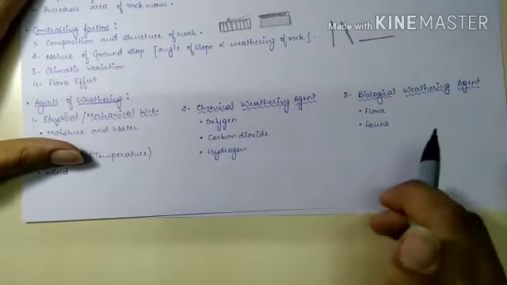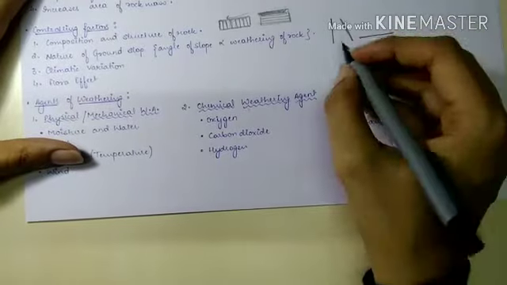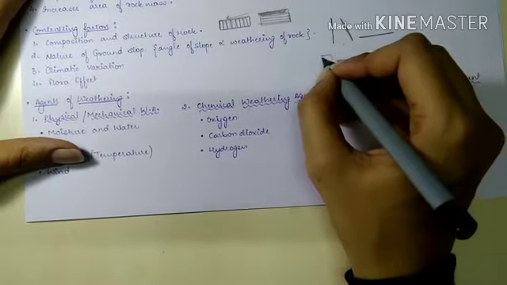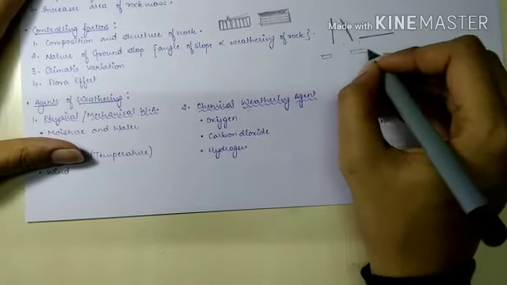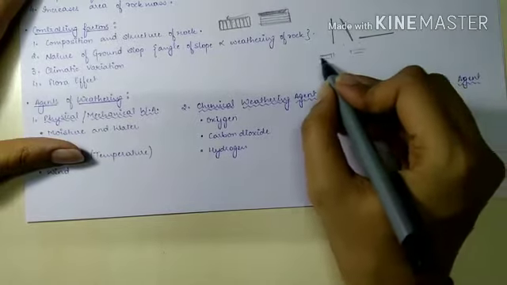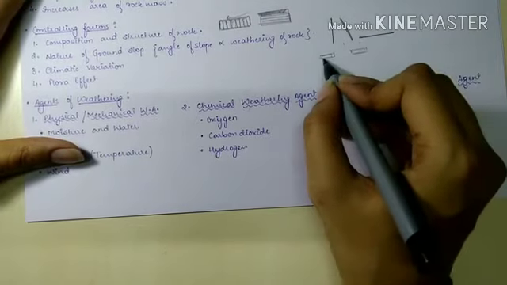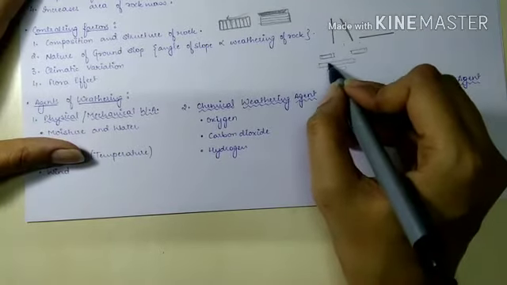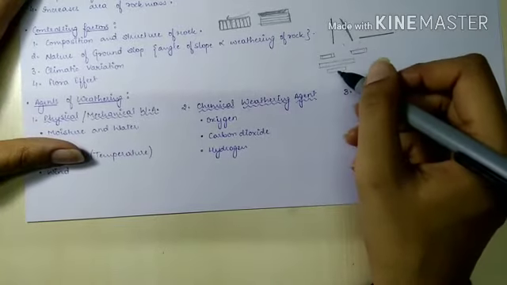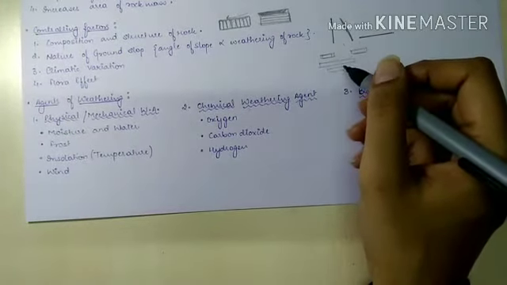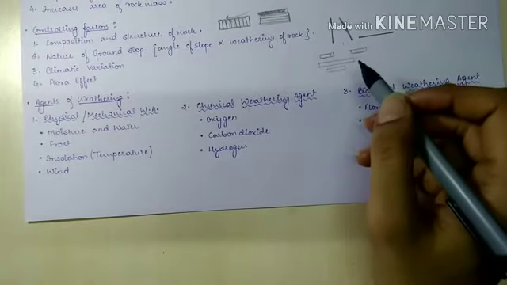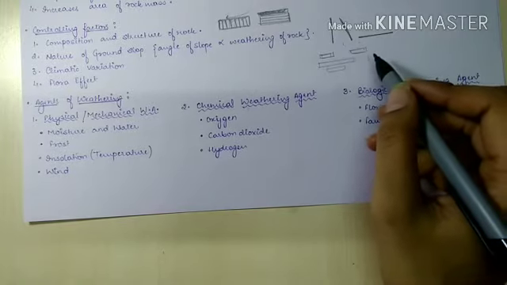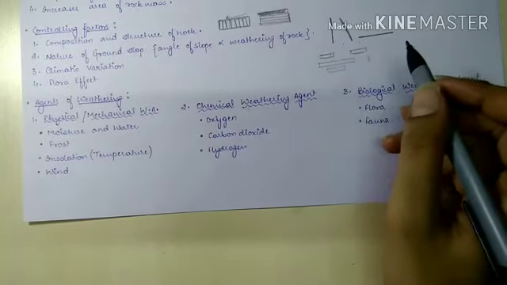Next is climatic variation. See, what happens is, in temperate regions their summers are very hot and winters are also quite cool. Because of this variation in temperature, in summer the rock expands and in winter it contracts. This continuous process of contraction and expansion leads to cracking of rock, and because of which it disintegrates and gets weathered.